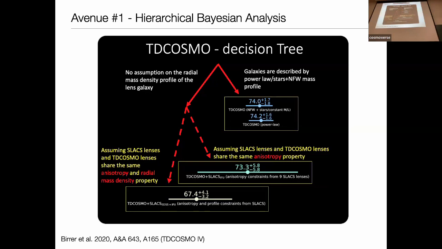Now, if you assume that the lenses with no time delays also share the same radial mass profile, then you get a lower value of H0. But I think we are not done there because there are clear differences between the lenses we use with no time delays and the lenses we use with time delays. So now what we are doing is making sure that this point is here and not here. I think this one is right, it just has bigger error bars now. This point needs a better sample of lenses with no time delays and good dynamics of lens. So my take on this is, don't trust this point too much at this point.